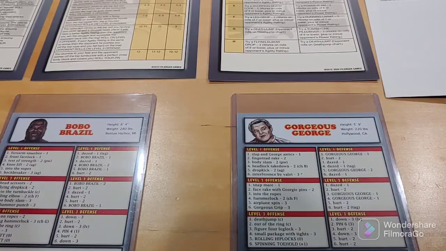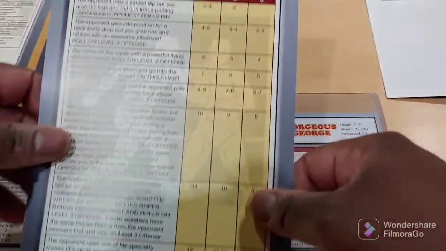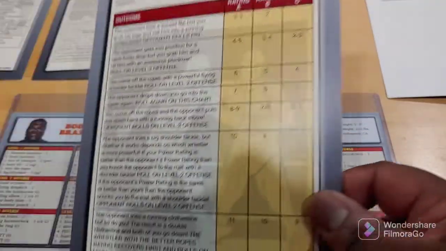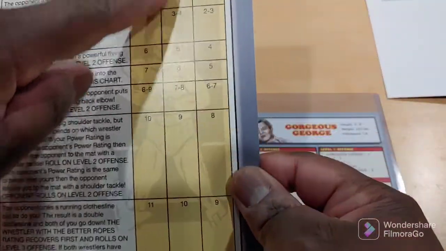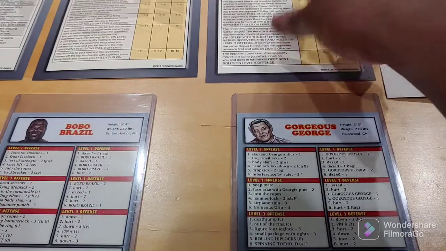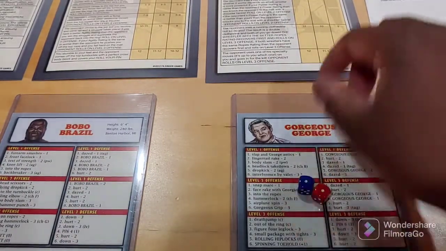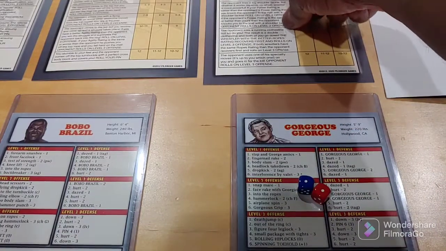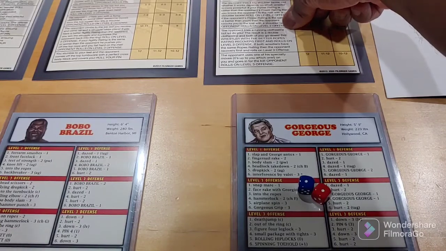So now he's going to throw Bobo Brazil into the ropes. If you look at the ropes rating for Bobo Brazil, he has a B for ropes. So I would go onto the chart and look. This would be the into-the-ropes chart, and he has a B for ropes. B is the middle category. So I'll roll and see what it is. A 2 for ropes at B would be: the opponent tries a sunset flip, but you grab his legs and roll him into a pinning combination.